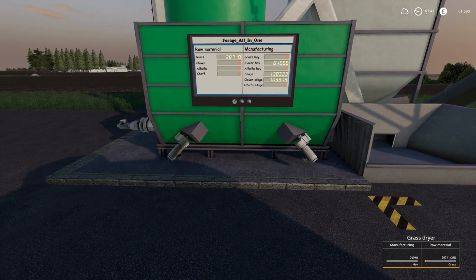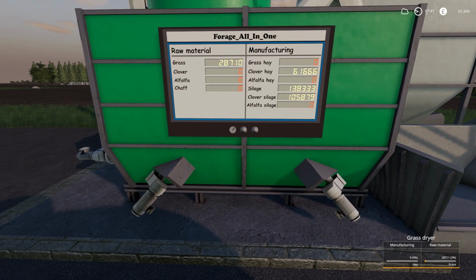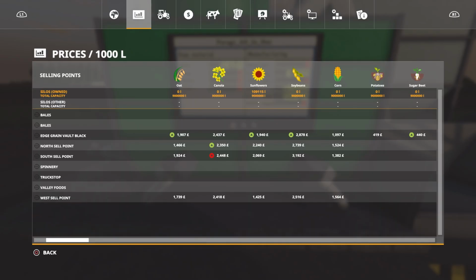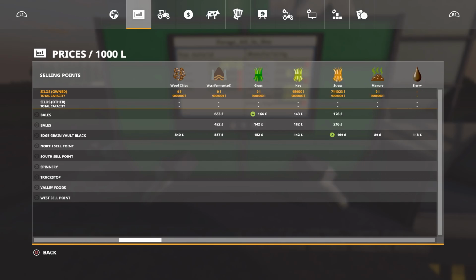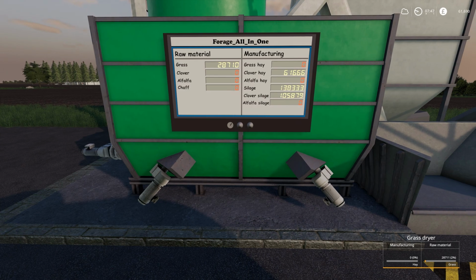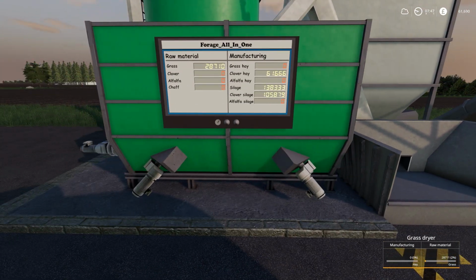So we're out of clover. We've got 28,710 litres of grass. Well, it's not too bad. I think we've still got some grass in storage here. We got any grass? No grass. So, good job we've got a field growing of grass then. Clover hay. Oh, yes. Ooh, the devil sign there. Ooh, that's a bit quick. The devil sign there. 666.